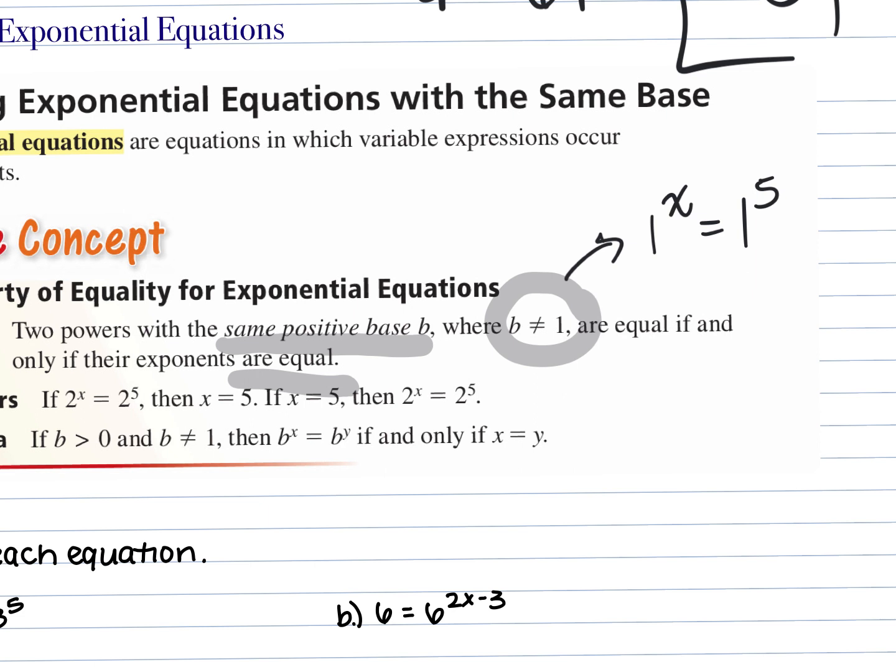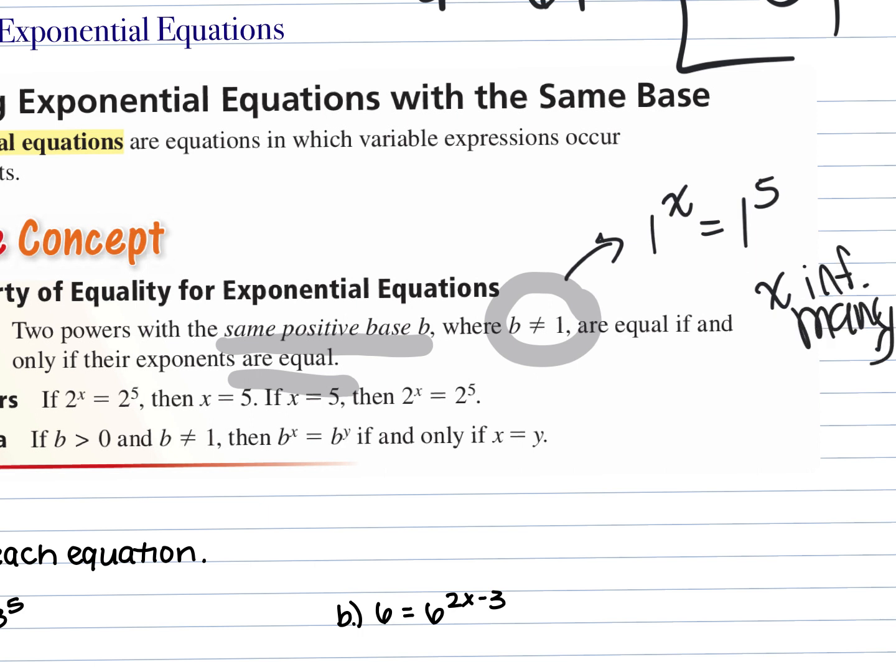The answer is no. What is 1 to the 1,000,000th power? It's 1 times itself a million times, right? It would still stay as what? 1. Is that the same as 1 to the 5th power? Yes. So what values for x could I plug in that would make these equivalent? Any value. So do you see how x has unlimited possibilities? So this is an example where x is how many solutions? Infinitely many, okay? Write that down.